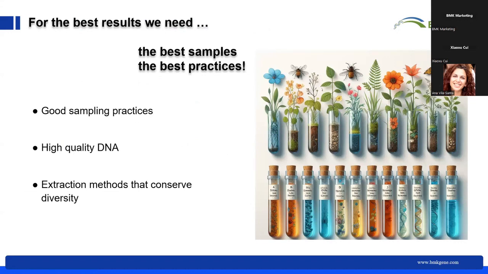And we provide a sampling guide to our clients to make sure that the samples are the best possible for the projects. And of course, the sample is also really important. So when we're talking about sequencing, we're talking about high quality DNA to have a high purity, a high concentration. And if we are talking about long read sequencing, it's also important that the DNA is not too fragmented. And finally, it's important that the extraction method that is being used will conserve diversity, because if the microbial community is very complex and diverse, we need to make sure that that diversity reaches the DNA stage so that it will appear in our sequencing analysis.